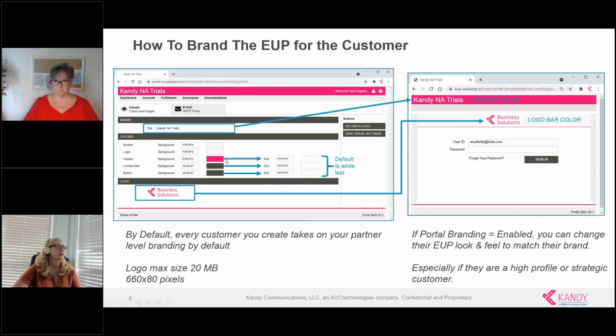And then finally, as you choose the different splash colors, the context bar, and the button, I'll show you what those are. So this is the screen color that you see here, that background color. This is within the end user web portal. When you log in, there are different bars that are separator bars here, and those are the context bars. And then the last one is the button color itself.